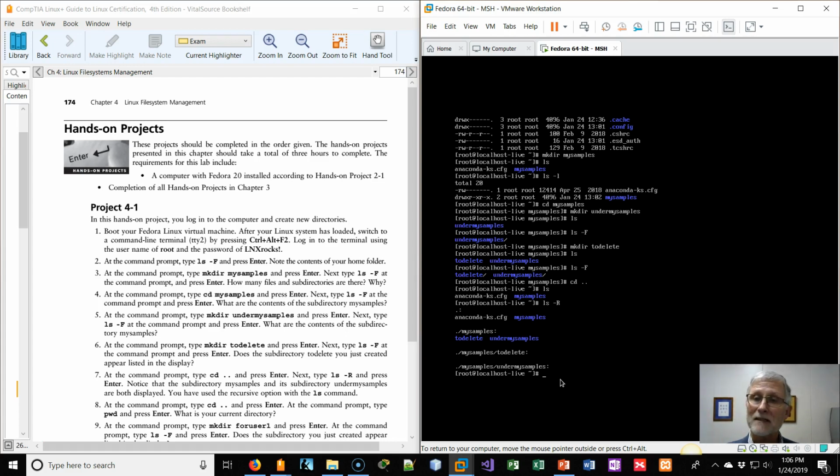So now I'm listing all the directories recursively. So it's going down each of the paths, each leg of your directory structure, and listing that list.